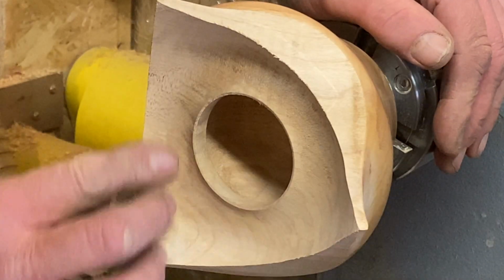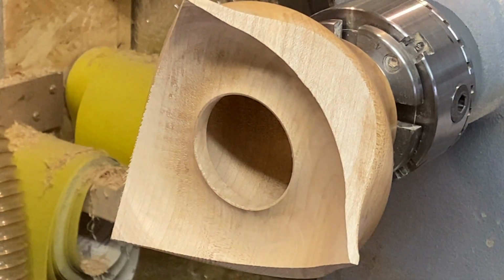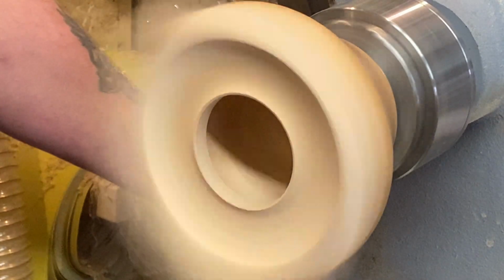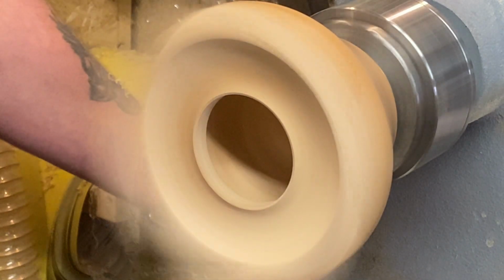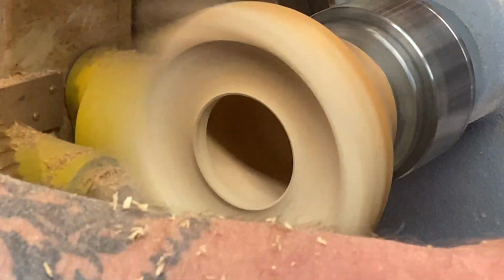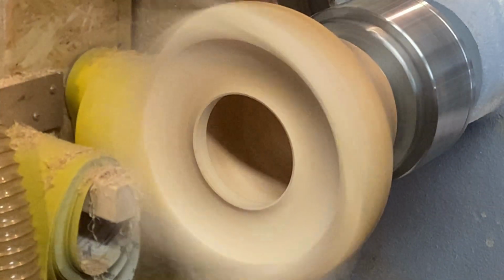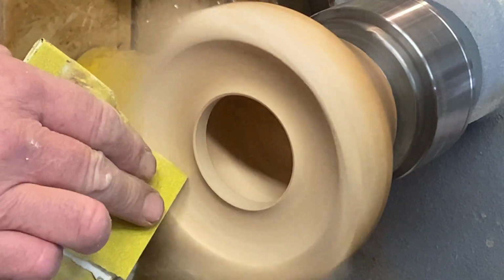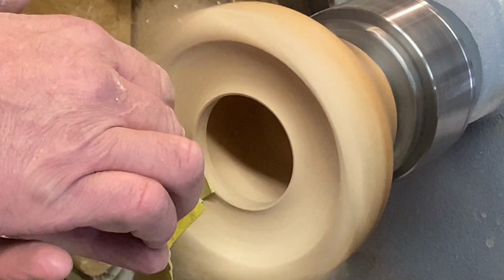Okay, guys, I'm going to have to do a little bit of sanding in here. Right, this is funny. You can all watch and see if I catch my hand. Right, turn the speed down a little bit. No, that was up. So right, I'm just going to bring that dust extraction over. Yep, see? Caught it straight away. Bugger. Get off of me.